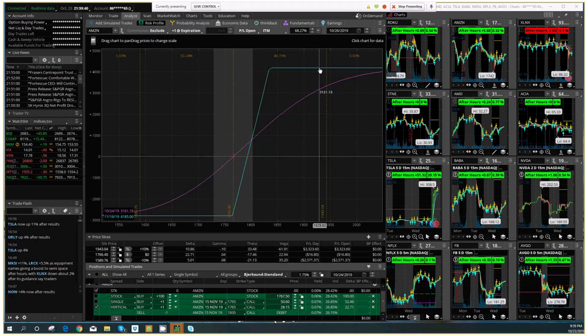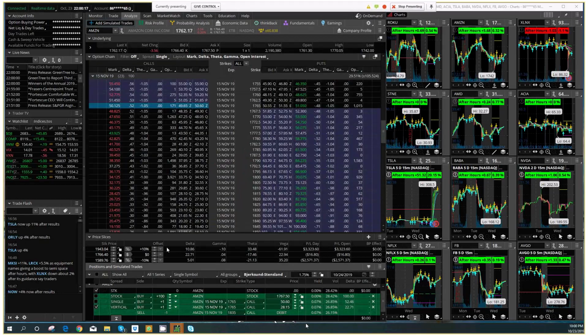And again, this is a vertical, or some people call it a debit spread. It's a debit spread because you're paying for it. You have to pay a debit, and it's not a credit received. Okay, so basically the risk profile of a vertical call spread is like this: max gain, max loss. Your losses are capped, your gains are capped, your investment is lower. Okay, and this is the risk graph for that. And I'm going to show you for the put side in a second, if there's no questions on the risk graph so far. Okay, so these are examples.